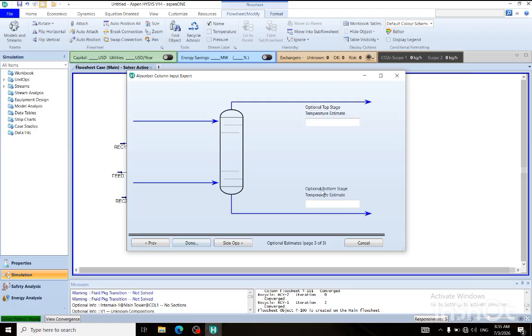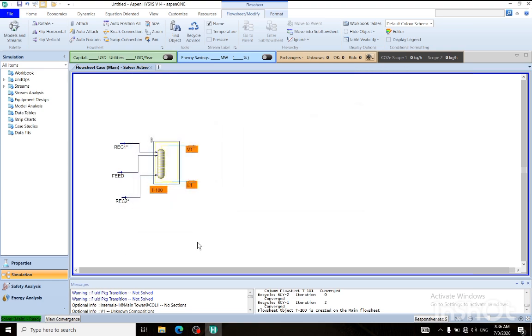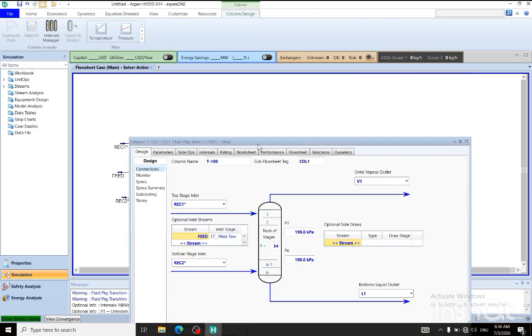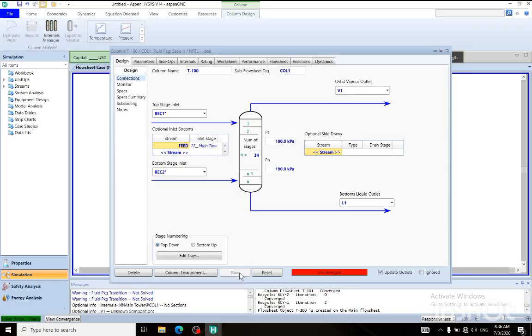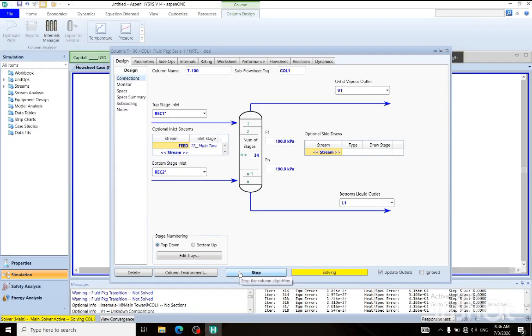If you have any information about the temperature estimation, you can adjust the value, but my recommendation is just to skip this page as well. Once you complete that, you can easily click on run and check if it is going to run properly or not.